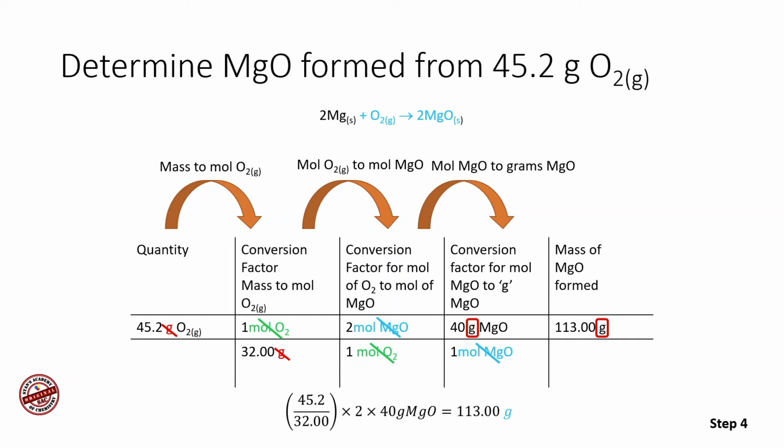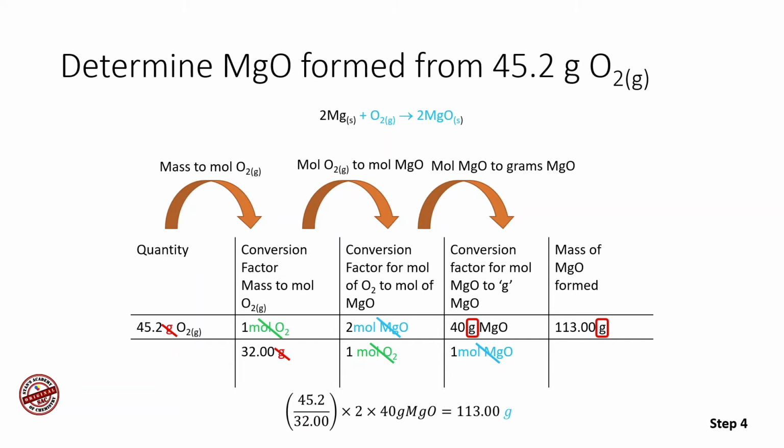So we have two values that we calculated. We calculated the amount of magnesium oxide formed when 16.3 grams of magnesium underwent complete reaction. And we used the second number, that is 45.2 grams of oxygen, and we converted it into magnesium oxide. Here we got 113 grams of magnesium oxide. So here we have a problem. The question says the quantities taken are very specific, 16.3 and 45.2.